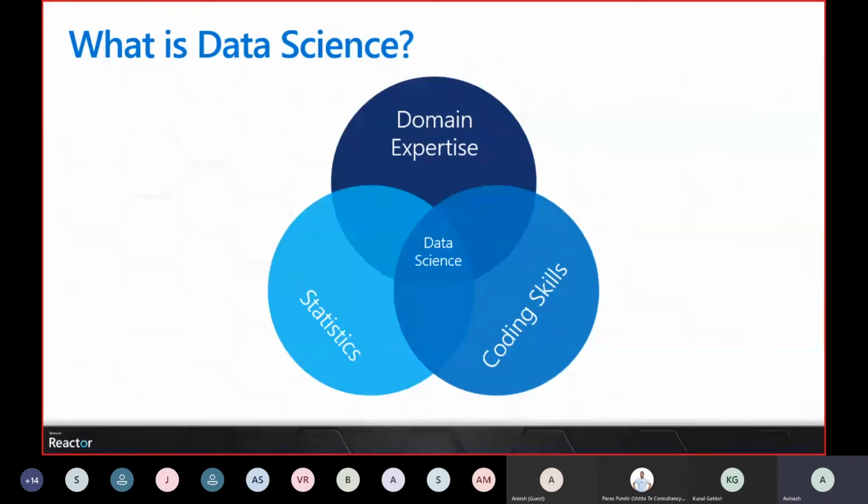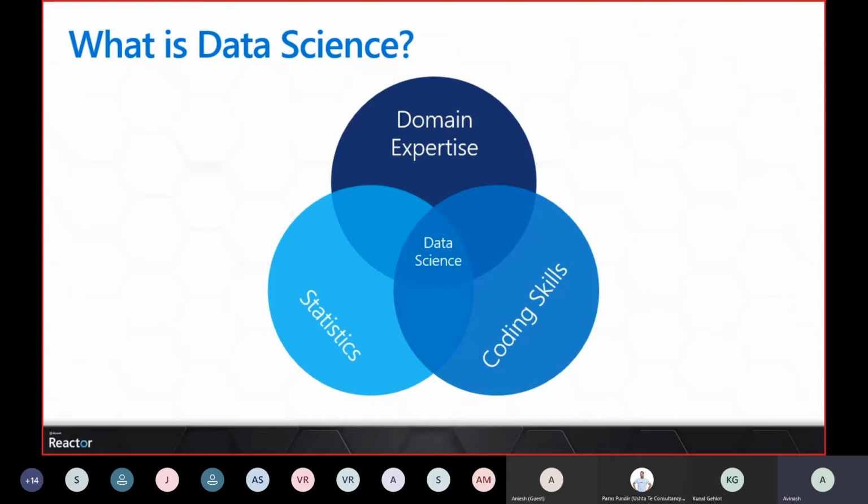And the third very important pillar of data science is mathematical and statistical knowledge. If you want to gain insight or detect any pattern, the algorithms are nothing but, at a very low level, based on maths, which will help you assess the data agnostic of what domain it is coming from. That mathematical and statistical knowledge is very important in order to solve a business problem. So you have your maths, you know something about the domain, and you have enough programming skills. All three of them together make you a data scientist.